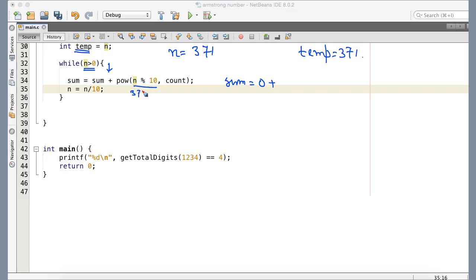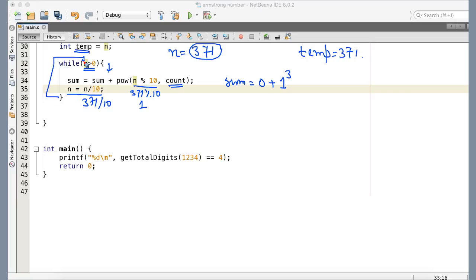Now 371%10 is going to get us 1, because that's the remainder. Now 1 to the power 3. Count has been actually initialized with 3. That's the total number of digits here. We have called earlier the function getTotalDigits for that. So here we are getting 1 to the power 3. And then we are dividing n by 10. Now 371 divided by 10 is 37. That's assigned to n.